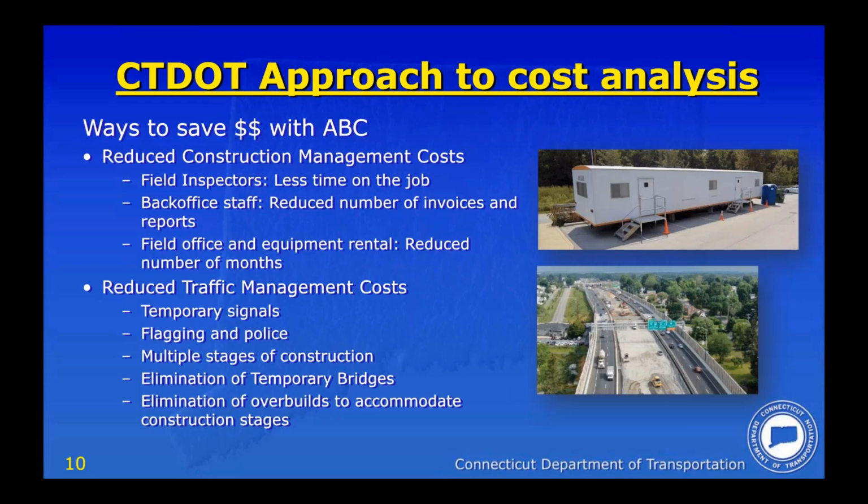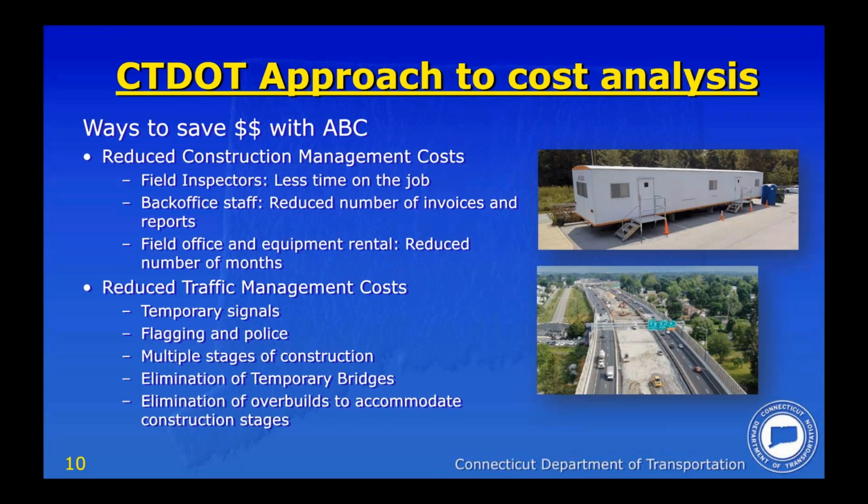Real important in the matrix is trying to get a handle on the overhead cost in running a job, savings that might be achieved from a reduction in contract days for an ABC project versus a conventional project. This is real money, and it can actually sway a decision from a dollar value alone on whether ABC is actually cost savings on a job, or break even, or maybe slightly more expensive on a project. But it's real dollars that the department spends. If we can save a year on a job, that could amount to more than $500,000.